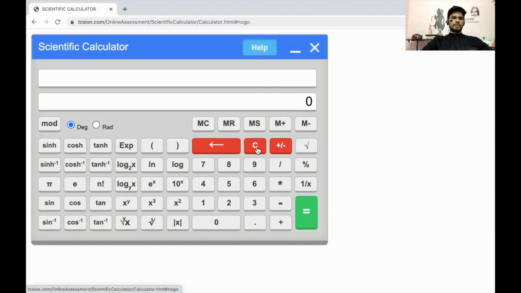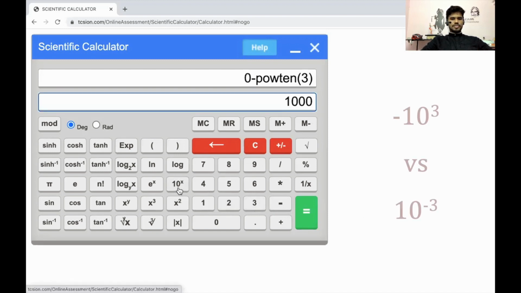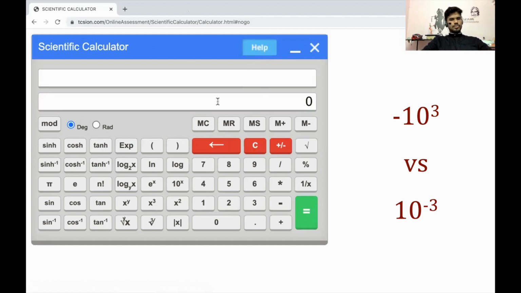For example, let's do 10 power minus 3. So we have minus 3, then 10 power of that. Yeah, see, now we are in trouble. Minus 3, 10 power of that, we get 1000. Why is that? Which is what I said, we are not doing sine of minus 30, we were doing minus sine 30. Can any one of you do 10 power minus 3 here?